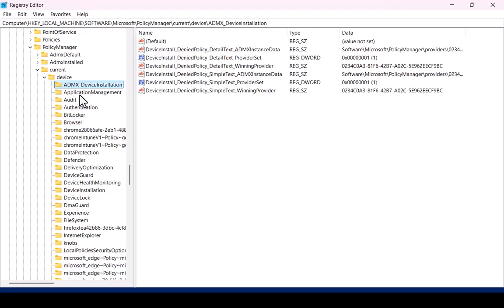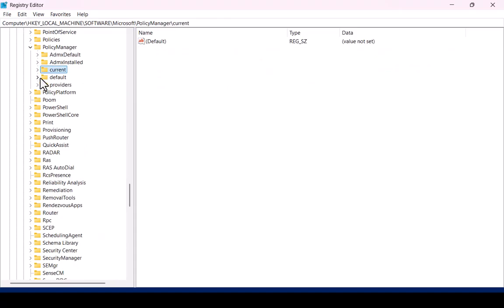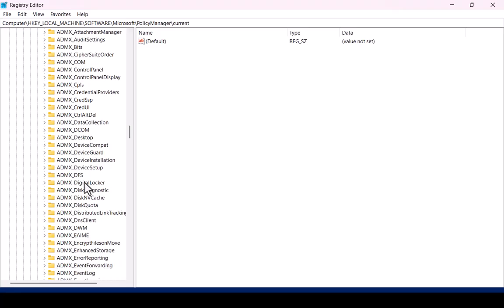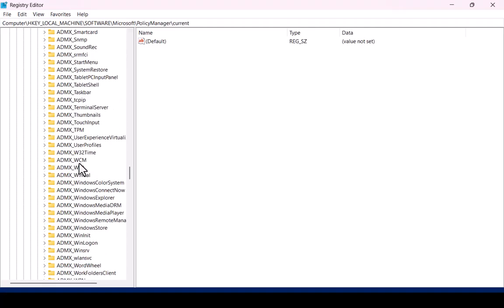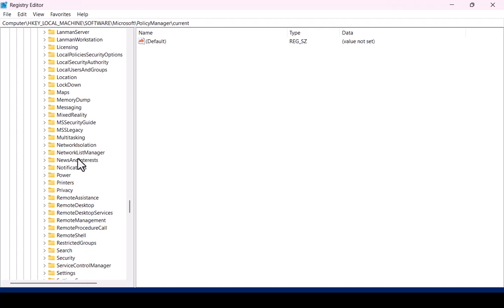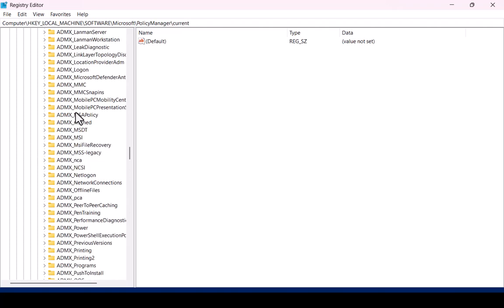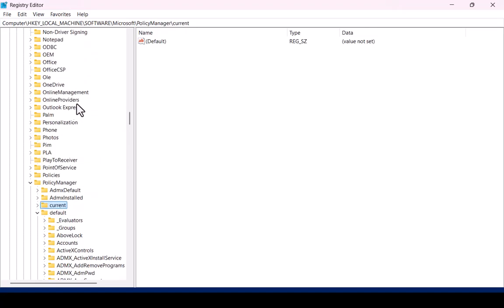ADMX templates. Now, notice ADMX here compared to default. Default has a whole bunch more, right? Why? Because these are settings that are in place that I've not overridden, I've not introduced, I've not changed. So the default settings are in place, right? So again, you can spend time going through that. And it's very, very interesting to be able to see it.